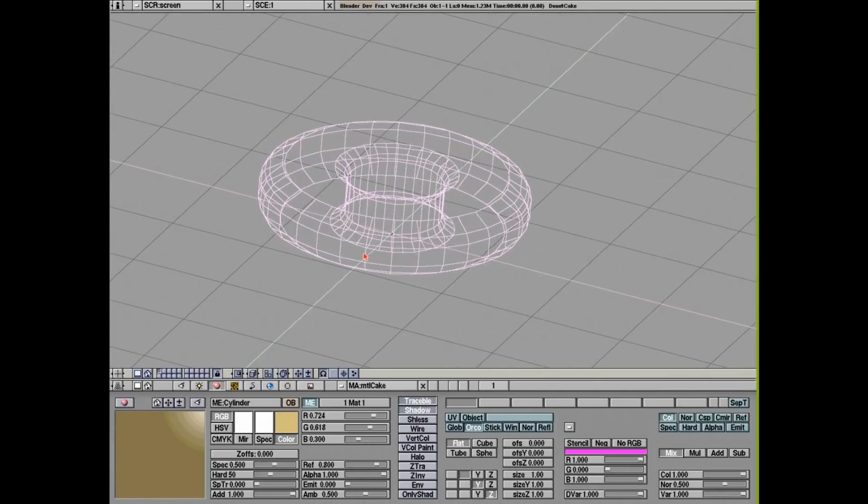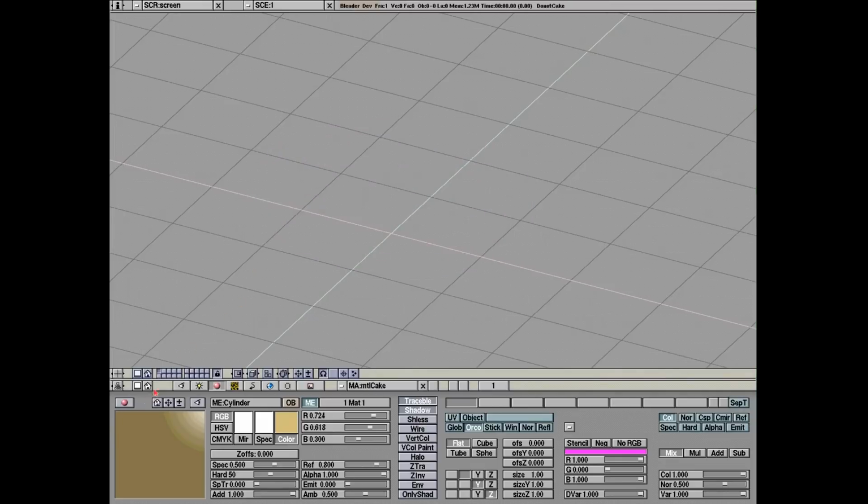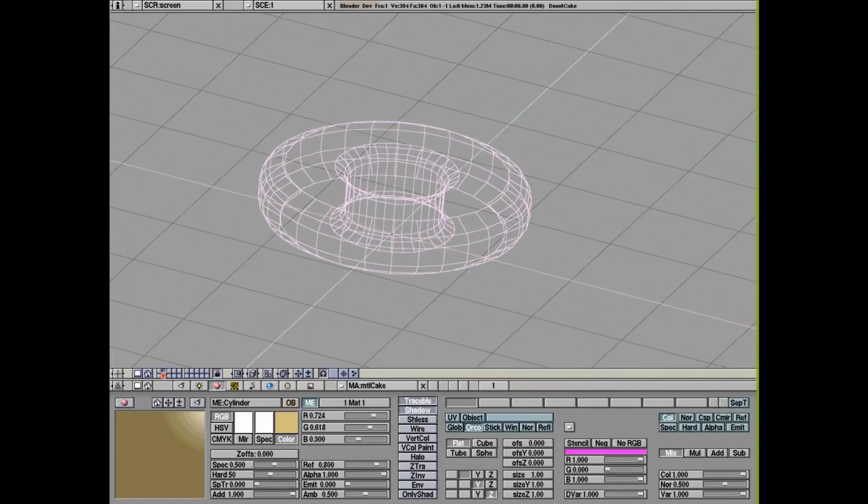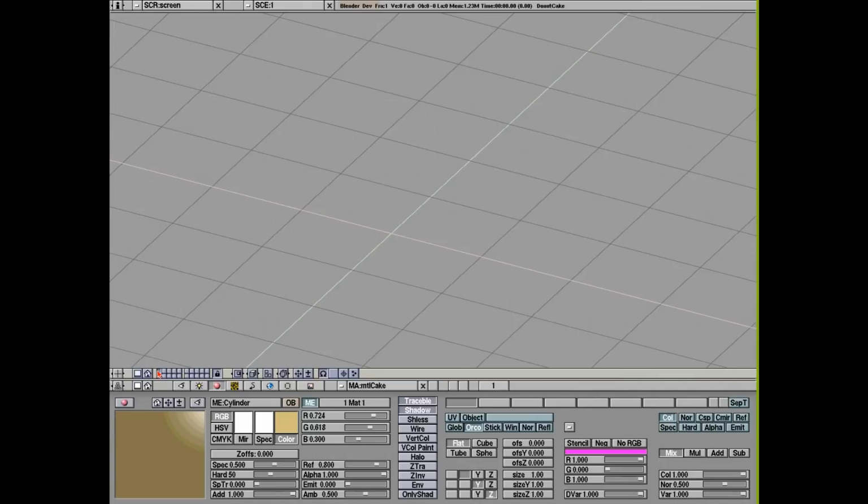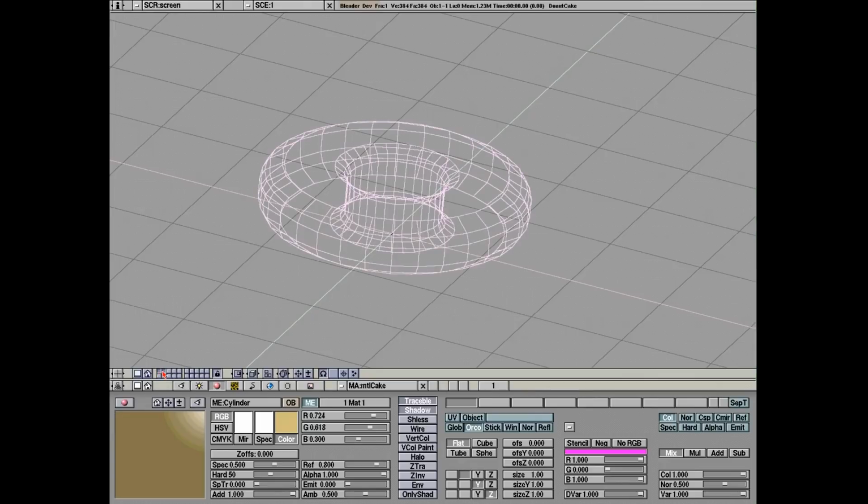But I think we can use layers for this. So for example, I can move this to layer 2. And that didn't do what I wanted. Go. Okay. So now the donut will live in layer 2, but then we'll make something else in layer 1, like a coffee or something, and then we can combine them, and then it'll be super slow, but that'll be nice.